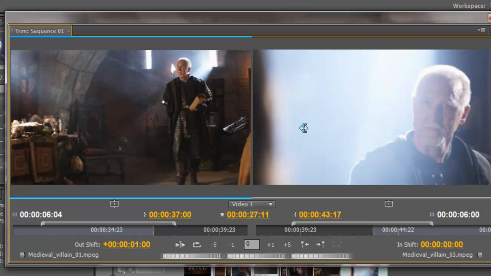Okay, and keep in mind with that rolling edit piece, I could do the same to the second clip. If I drag to the right, you would see the in shift happening. You can shift based on frame numbers if you want to subtract 5 by an offset, or subtract 1 versus adding 1 or adding 5.